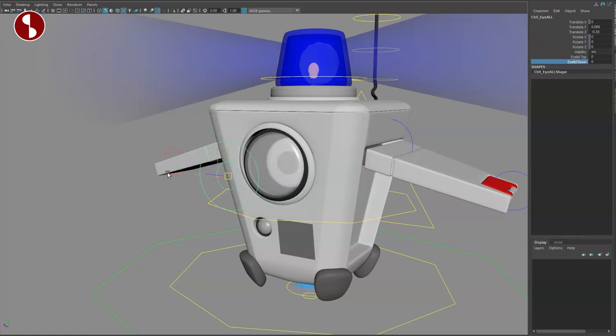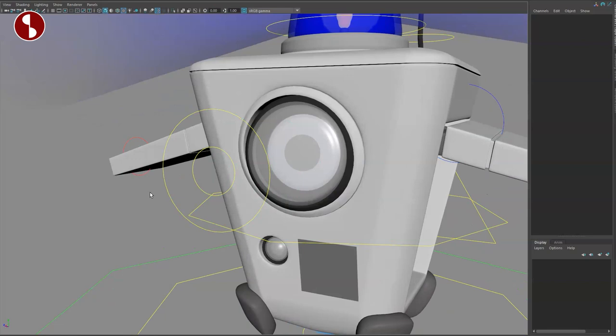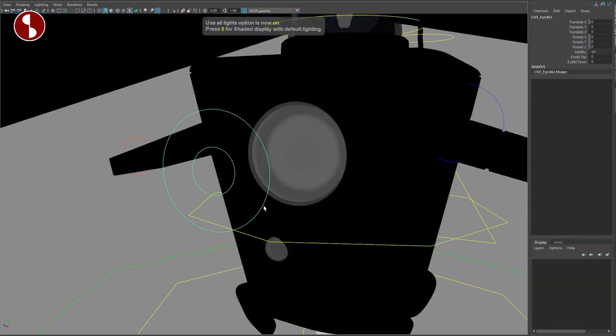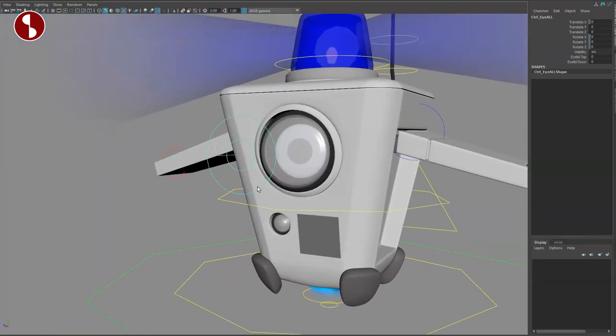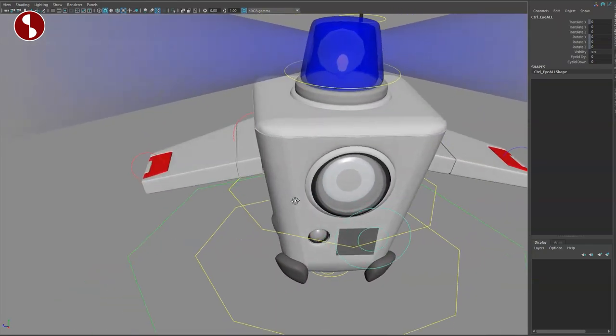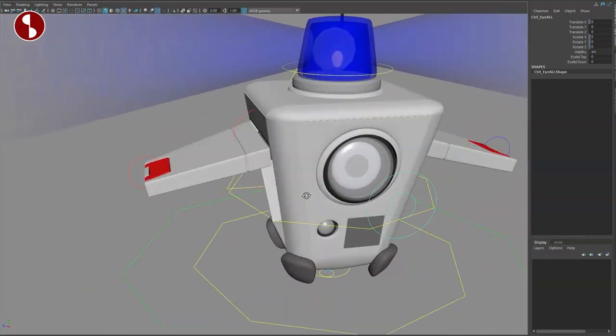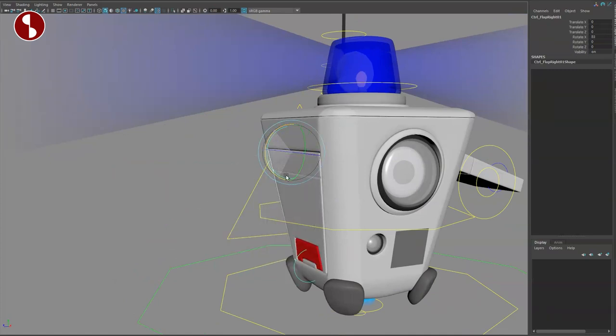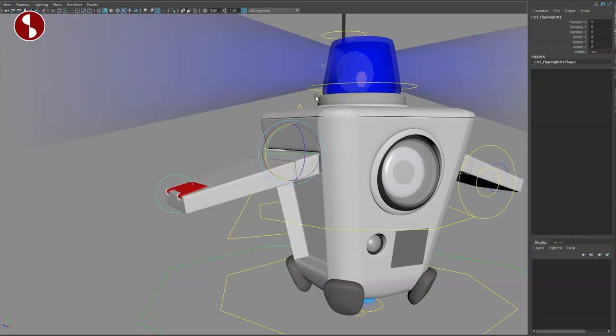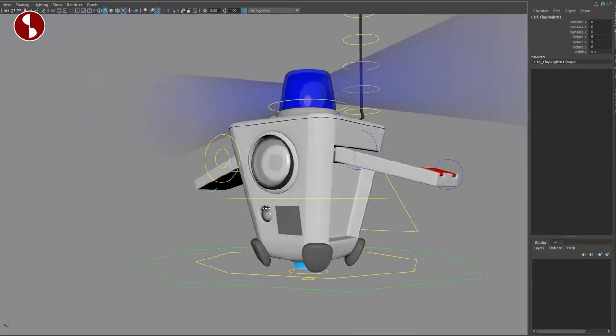It's super cute — you've got lids, you can translate this around, and there's a limit so as you go over it stops. There's an inner control for your iris scale and you can translate it around as well — it has a limit. It's all nicely done. I would probably go in and change the color; the red was a nice glossy. Then going over, you've got your wings. You can select the wing and it has a limit going down, which is cool — you can close it up and open it. There's also an extra little flap with limits. Super cute.